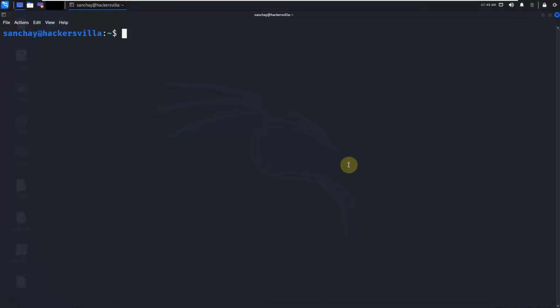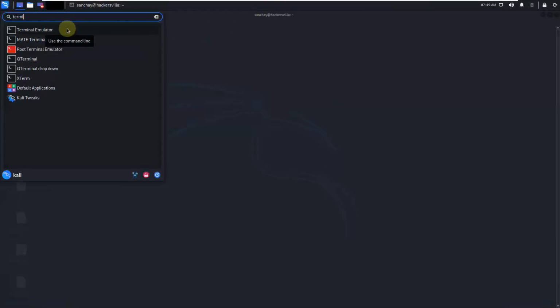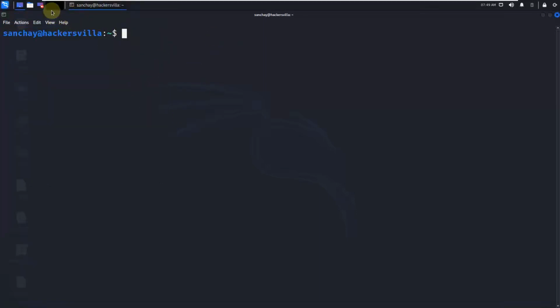So basically you can see that I didn't open the terminal through searching, or through mouse clicking, right? Because this is what you need to learn. Otherwise you could try to type terminal emulator over here, and you might find your terminal. So you can just simply click on any of these and the terminal would open. Otherwise, in modern Linuxes, the terminal also comes as a shortcut above here, so you could also just mouse click on it, right? But the best part is to learn how to use the terminal through shortcuts only, right? Just simply click Control Alt T, and you will be able to bring up this terminal window, right?